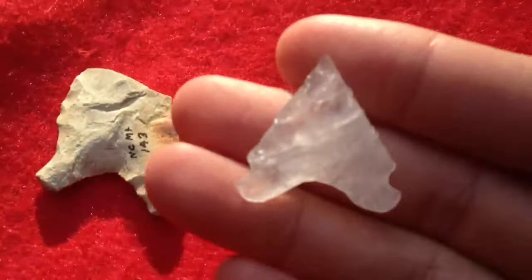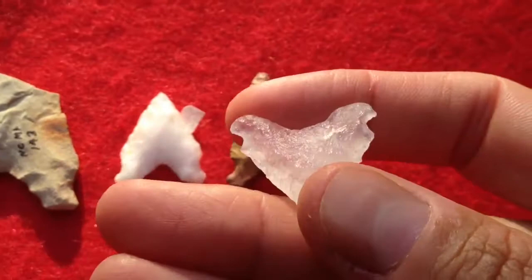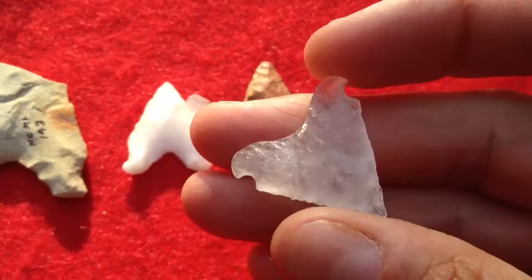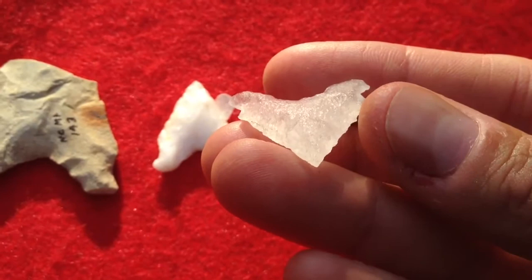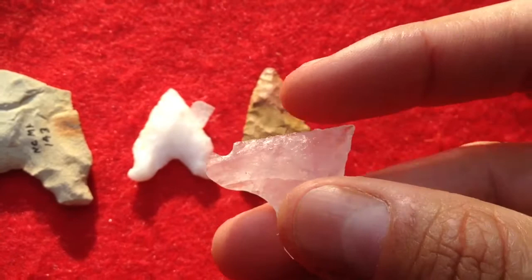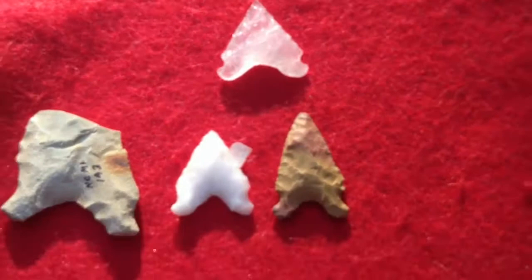I've been trying to make my own. So this is the first one. This piece of quartz I actually found, but there's a fellow that lives close by to us who's been hunting for years and years. He's got a lot of rock that he's letting me use — he doesn't want it, he's not into napping any longer. But back to this one, I got a pretty nice thinning flake down the middle there. And the secondary flaking on the side is pretty. It's vein quartz, so you can see right through it.